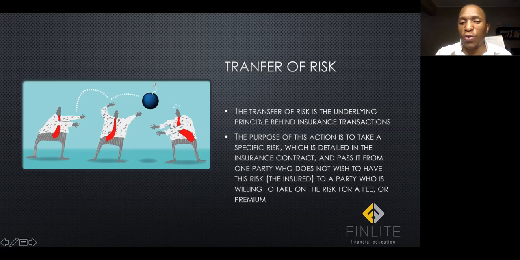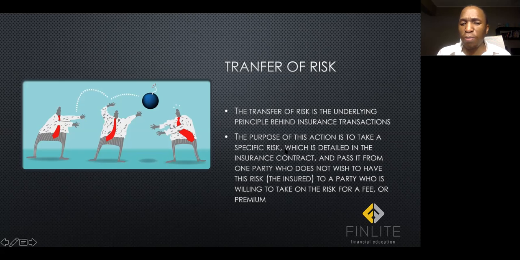So if we go through our theory, the transfer of risk is the underlying principle behind insurance transactions. If this were to explode, these guys say this explosion would be out of our hands, but we'll make sure that this person is compensated for taking the risk that we are not willing to take. These people probably need this in their hands because it benefits them in some way, but they just don't want the explosion and the consequences that come with it. Take the example of a car: you need a car, but you don't want the expense of getting into an accident. Should that risk happen, you want to pass it to someone else.